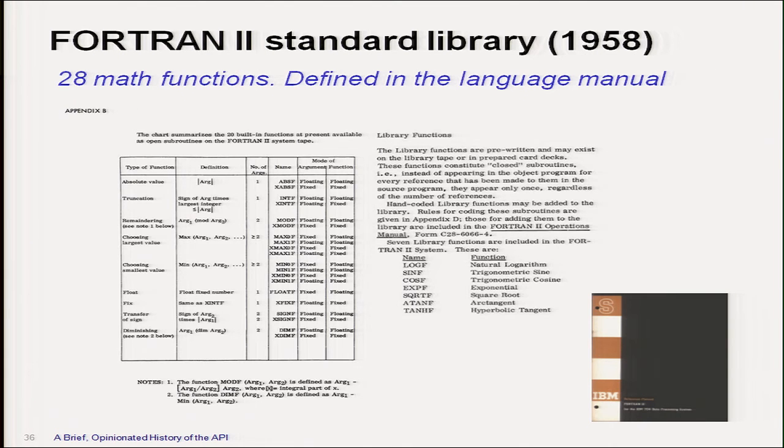First of all, Fortran 2 in 1958 had a library with it. It was 28 math functions. It was defined in the manual in the lower right-hand corner of this slide. And this is the entire thing. You know, basically, my laser pointer's out of juice. But anyway, that's it. Basically, you have in front of you the Fortran language API as of 1958. And if you were to write a Fortran program using that API, it would still compile and run today. It's pretty amazing, but they did get stability over half a century plus.